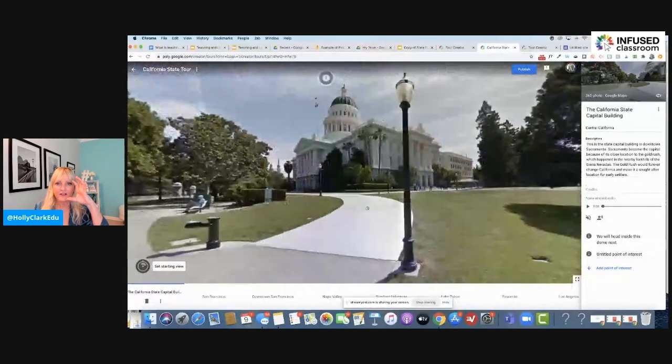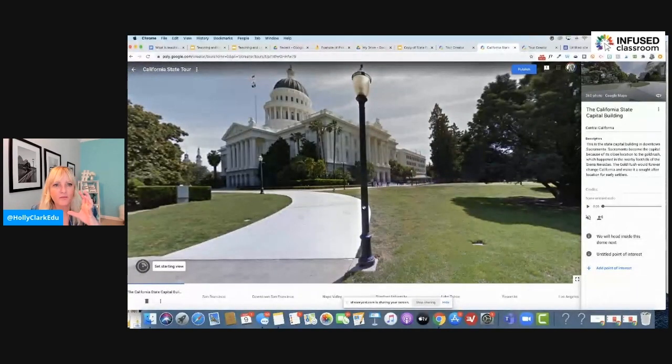And she's found an image. Not only has she found an image, but aren't state reports about writing and research and writing your paragraphs? So here's her paragraph. In this state capitol building in downtown. Oh, wait, I don't have to read this to you because she's recorded herself, so that when you're on the tour in VR, you can listen to her explain where you are. So let's just listen for a second to that.